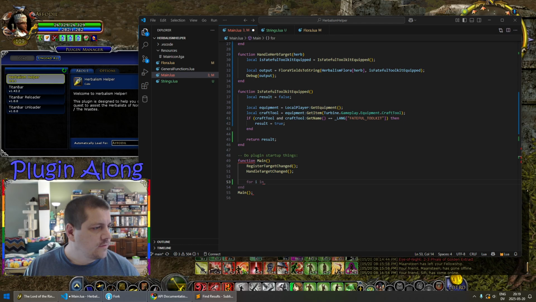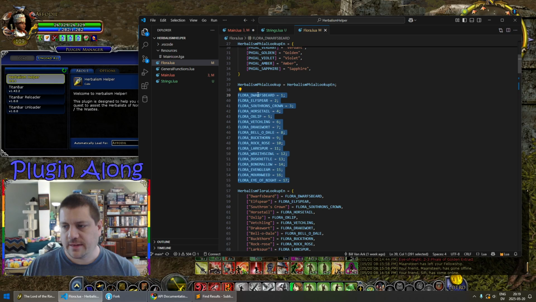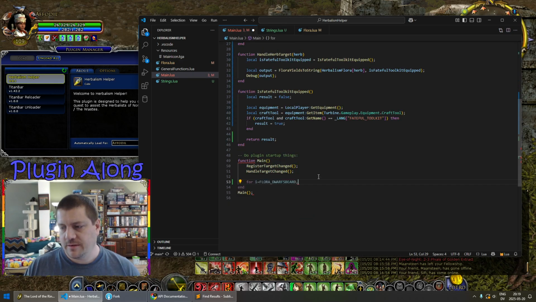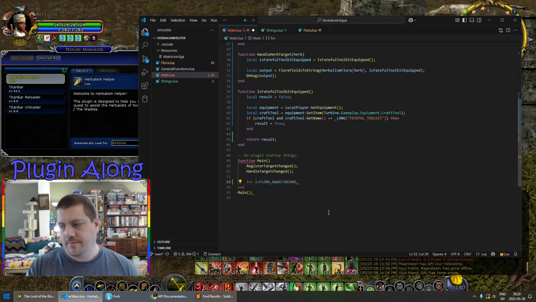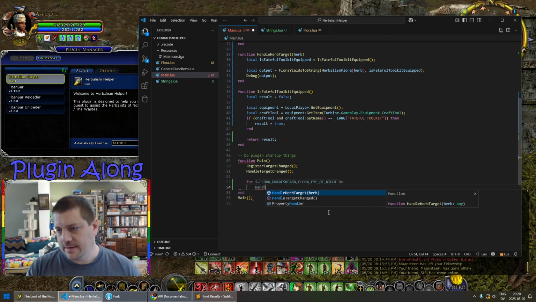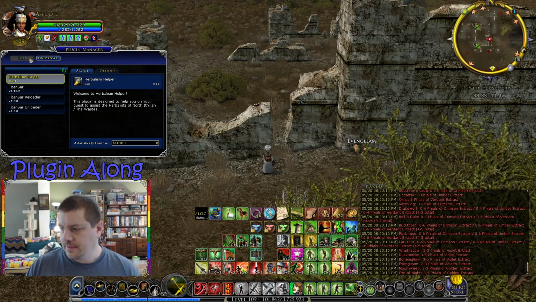Yes, a numeric for, what I equals, and here we can actually take advantage of the fact that we want to iterate from a dwarf beard to eye of night. There we go. Do, and we're going to handle herb target I end. So that's just testing this on startup.